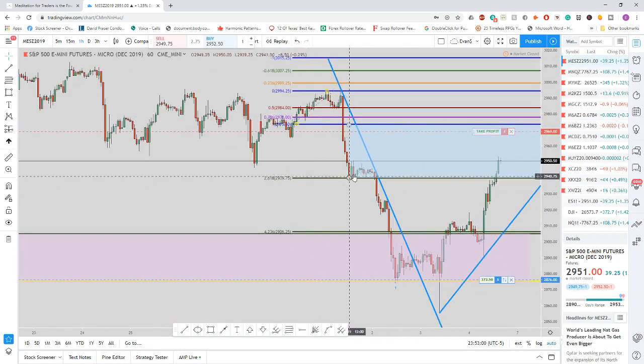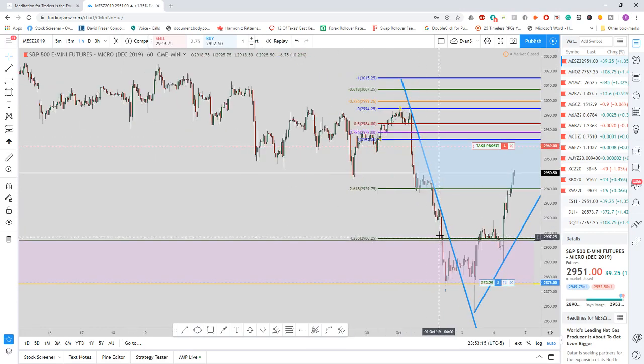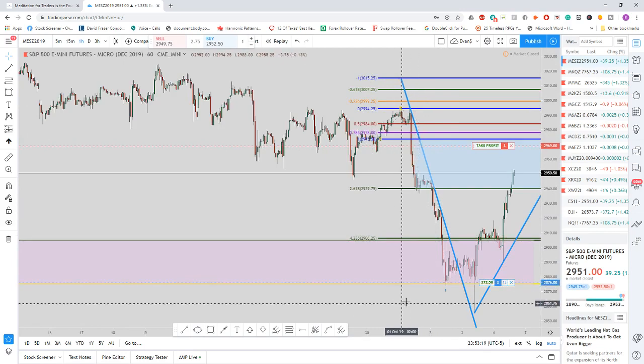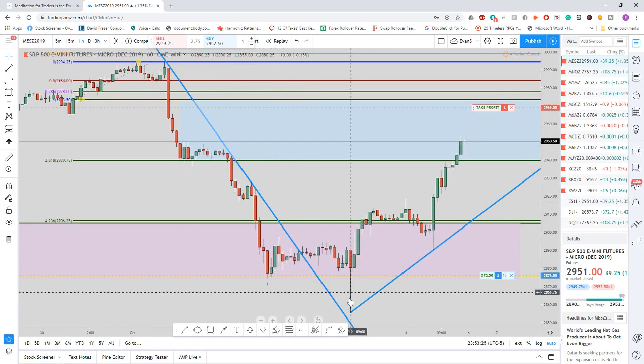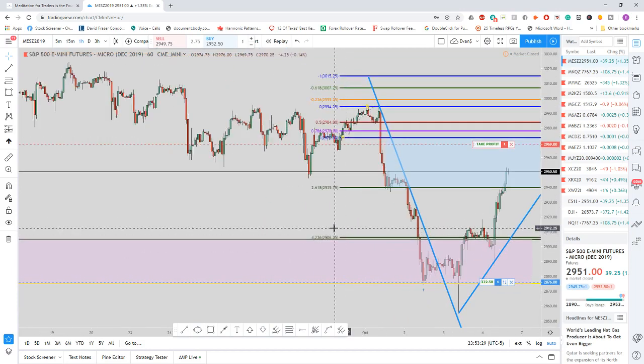So when we had this breakdown down here, I did think about getting in right here at the 261.8, but I was pretty confident that price was going to continue to go down and probably fill this trade. So I was looking at getting in at the 423.6, but once it just completely blew through that level, I just literally put my exit right down there. You can see price just ticked on it pretty much perfectly, and it broke out that downtrend line. Used the trend line as support. Now it's been taking off ever since. So proud of that trade right there.